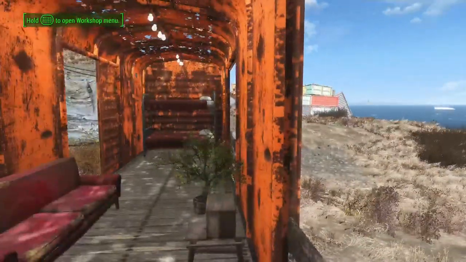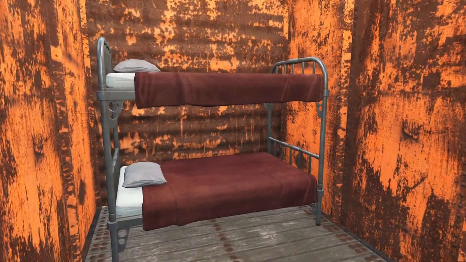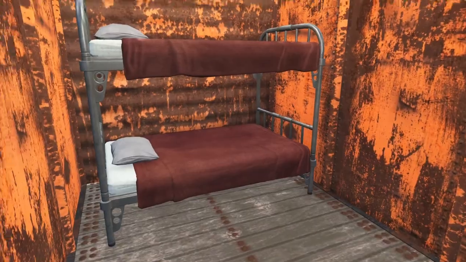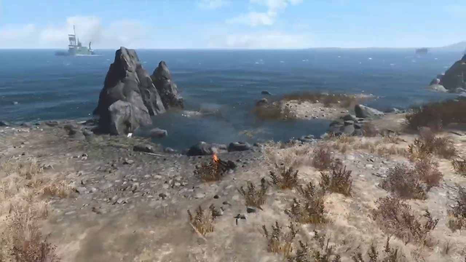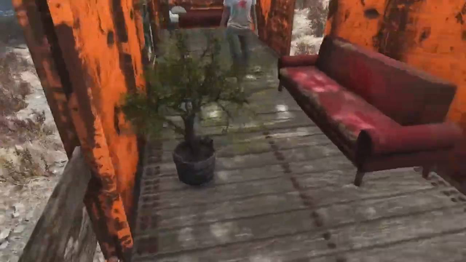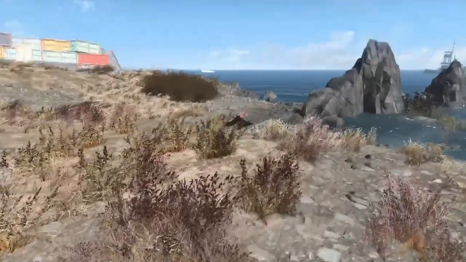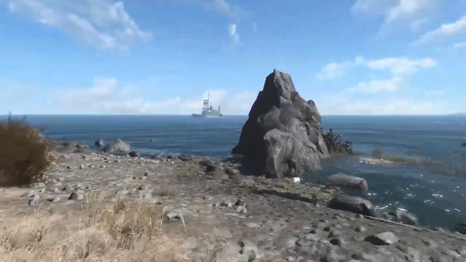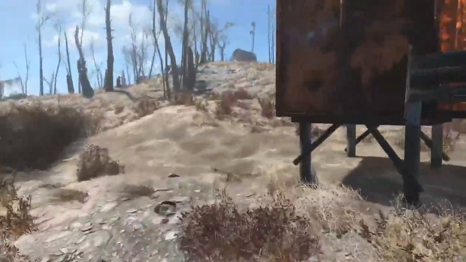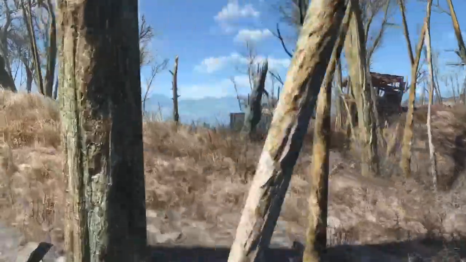Minimalism at its finest, I suppose. I try to color coordinate all the bed sheets so that they're different to each location, so I got red in here. And then you can see that. Ooh, can we not get through? Nope, okay. Then we got the campfire out here again, as well as the view out to the boat and just the water. And I believe that should be it.